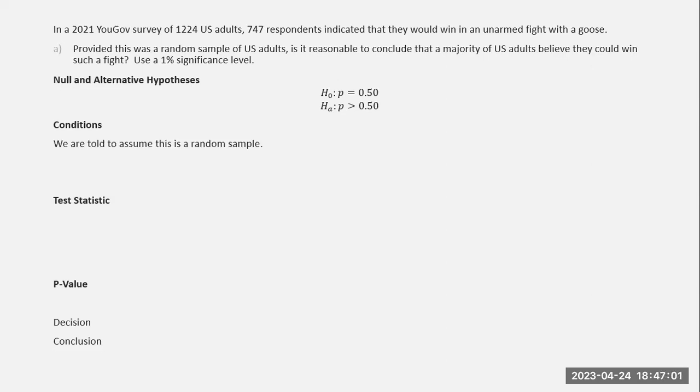All right, so conditions. Yeah, they're good. Now notice, this is the weird part. For confidence intervals, it is successes and failures, right? With a hypothesis test, it's, well, if the null hypothesis is true, how many successes and failures would we expect? So n p naught, n times 1 minus p naught, right? So we're going to do 50%, and that's going to give us 612. They're both way bigger than 15, so we're good.